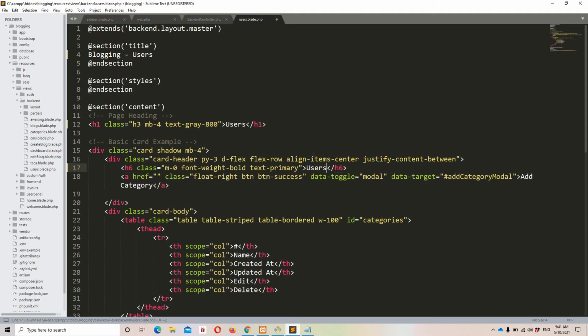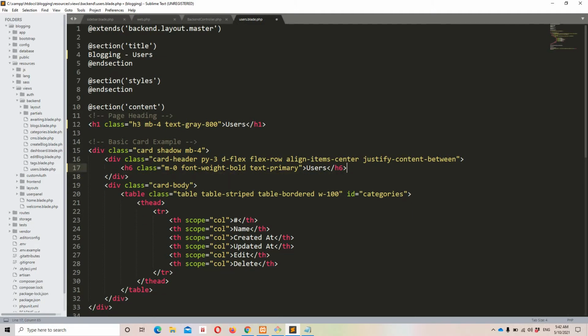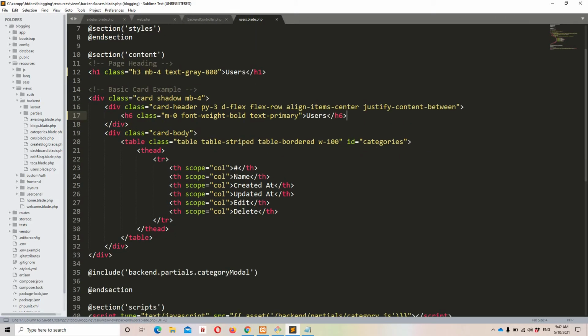And once again the heading would be users, and in this case we don't want to open or add any user, so I'm going to remove this modal, open modal. And yes, the ID of this table would be all users, or let's say just like that, all users. Yeah, looks fine.